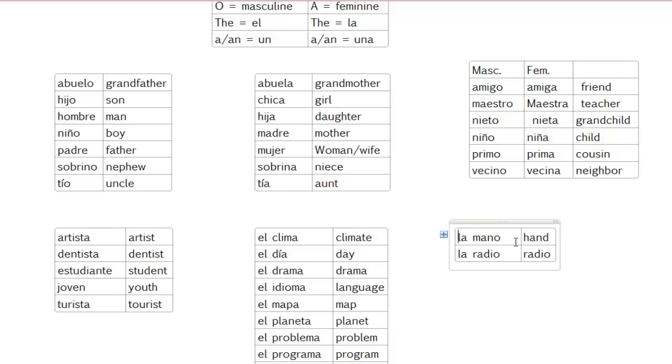But the gender is there everywhere. And as you're going to see in some upcoming lessons, it involves a lot of things like adjectives. You have to match things and put things together correctly. So it's good to learn these first and get the idea that there is gender, and stop thinking of things as neutral as we do in English. If you think a car in Spanish is el coche, so it's a man in Spanish. Figure that.